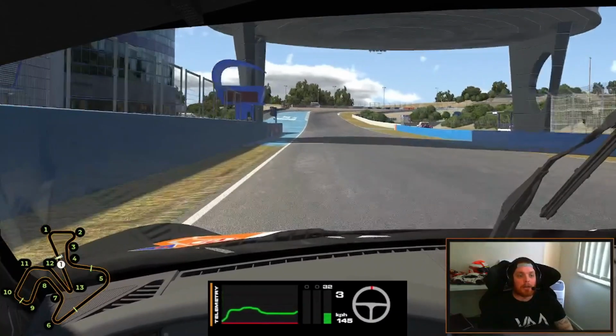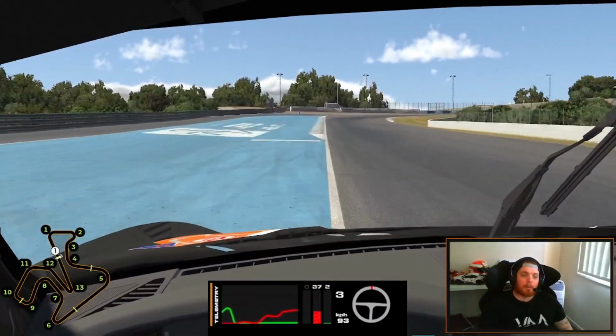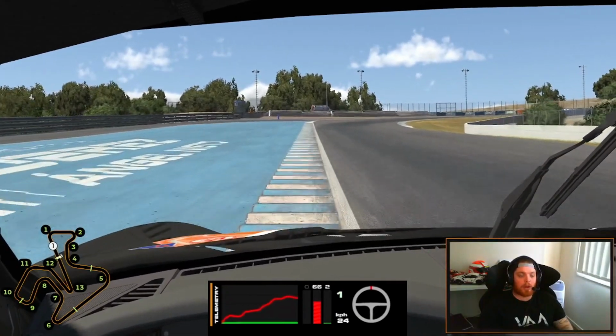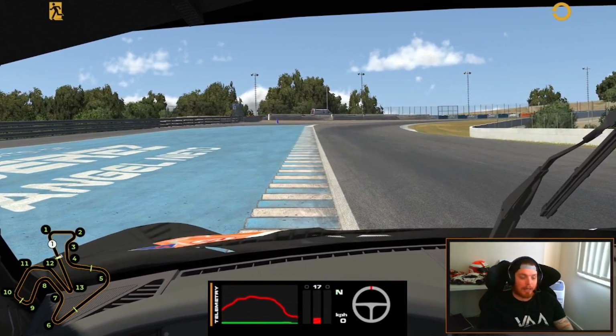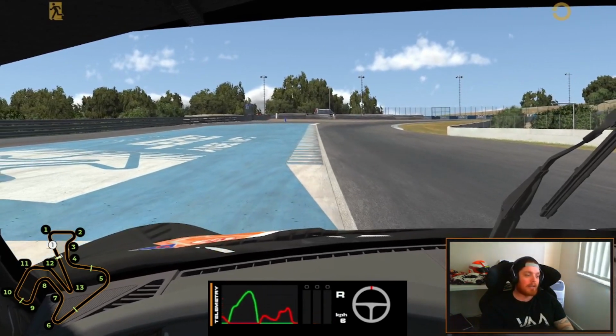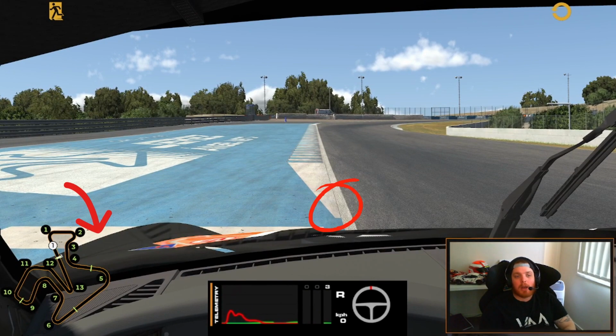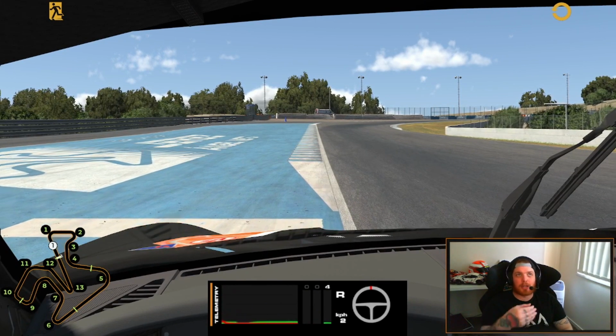Alright guys, so now we're going to break down the lap. As you're coming down into turn 1, you want to be as close to the left-hand side as possible. I actually dropped 2 tyres over the back of the curb. I'm braking just at the start of the curb. Right here, there's a white line just before it, which is my official marker in a race run. When it's qualifying, I try to push it that extra couple of feet.